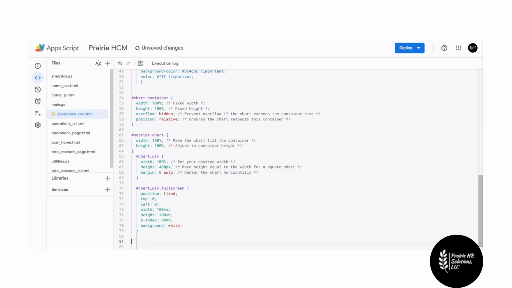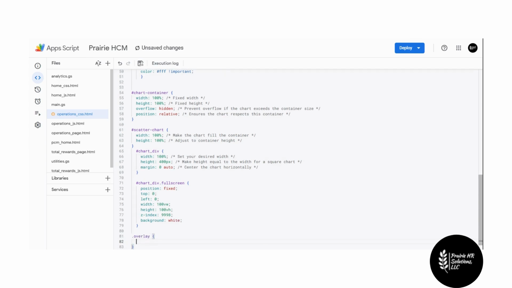Now, remember that we gave that div a class of overlay. So what we need to do is use this period. And you'll see here we go. We have this Z index. I'm going to put this at 998 just to ensure that our overlay overlaps it. And we need to call that class that we created, overlay. Selected is what it's called. And then we need to give it some CSS styling.